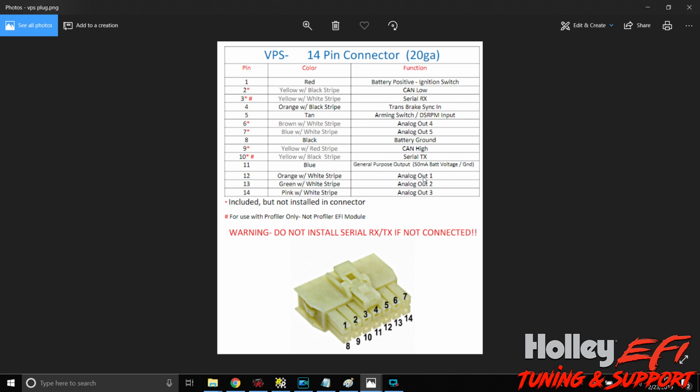So what we're really looking at is the analog outputs, right? 1, 2, 3, 4, and 5, and the trans brake sync in. You also are going to want to use an arming switch. What I do is I have a switch in the car to arm the VPS, arm the profiler. It actually turns on the boost control solenoids. It does a bunch, but it's all in how you wire it. Your arming switch is going to be run to pin number 5, which is a tan wire.